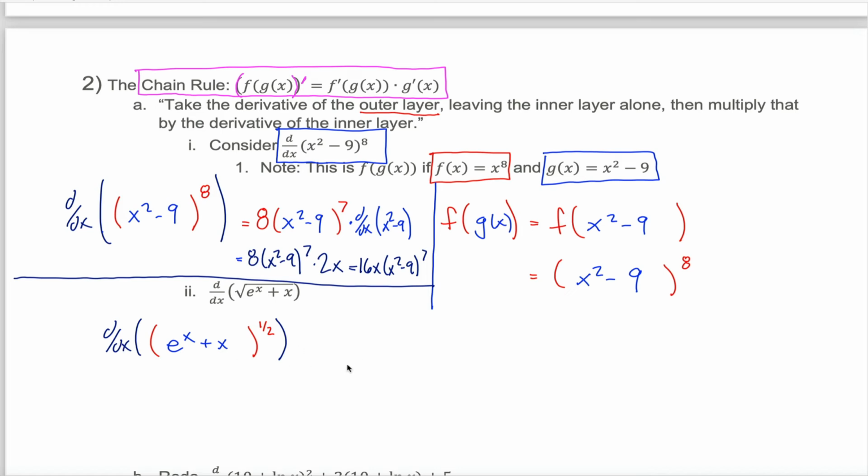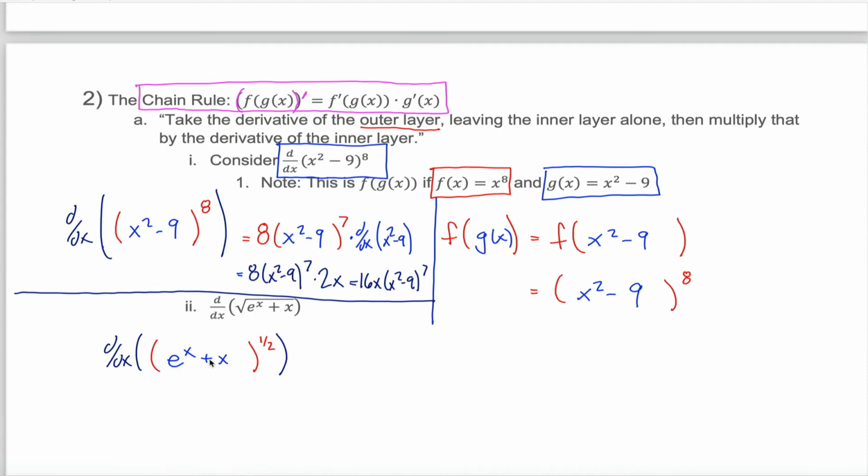And yeah, I color coordinated things to help you see the different layers, but eventually you'll want to get to the stage where you can see the different layers without the different colors. When I think it's reasonable to be able to see those different layers, I'll stop doing the color coordination. But for now, I want to show it to you because I know how hard this is on students. Let's try to take this derivative.